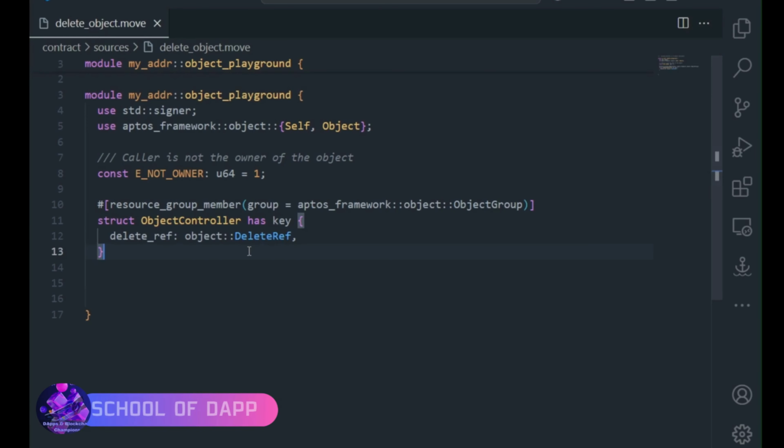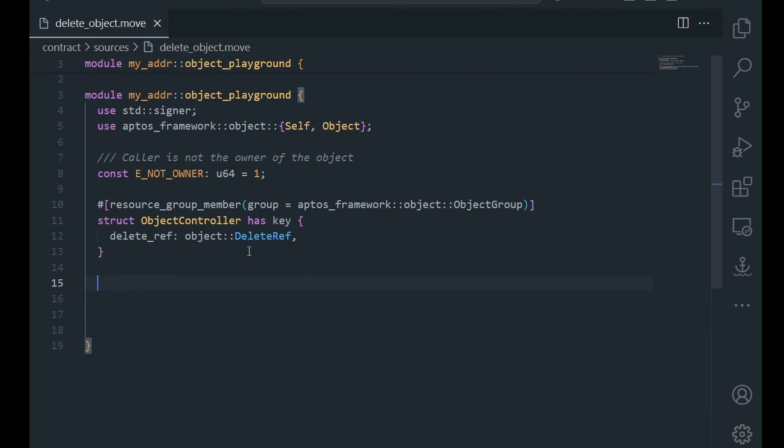Now we are going to be using two functions. The first function is going to be creating an object, while the second function is going to be deleting the object. So now let's start with the first function. We are creating the object in this function. We declare the function, and the name of the function is create my object.